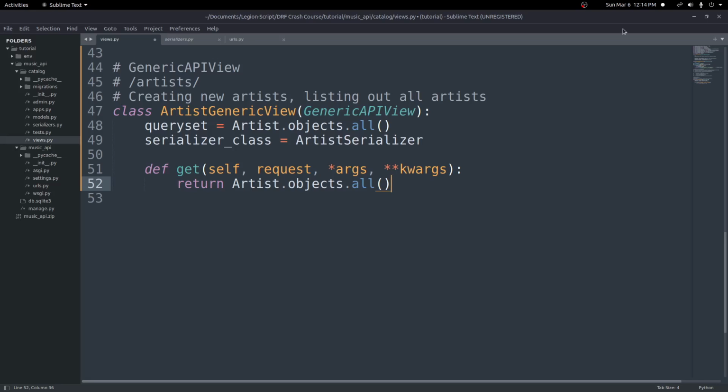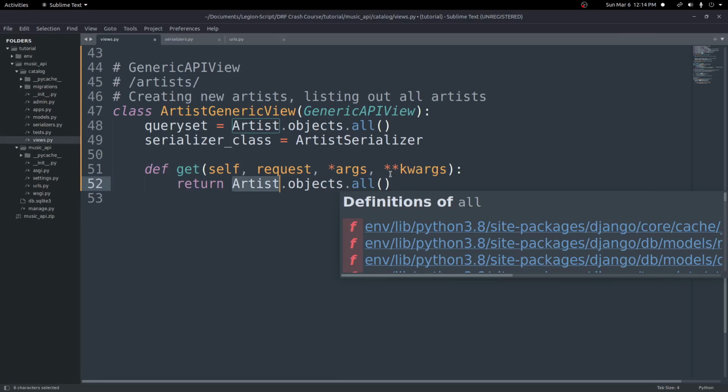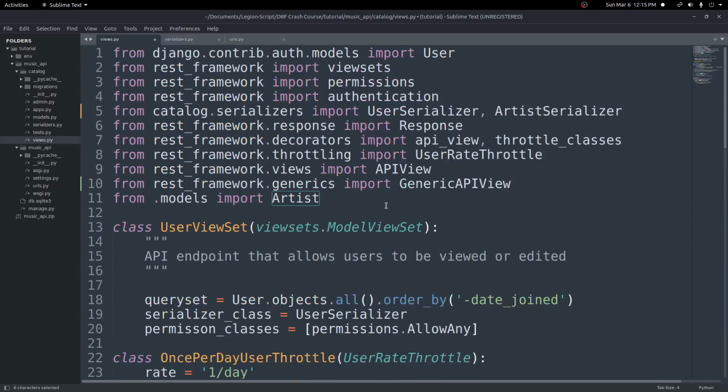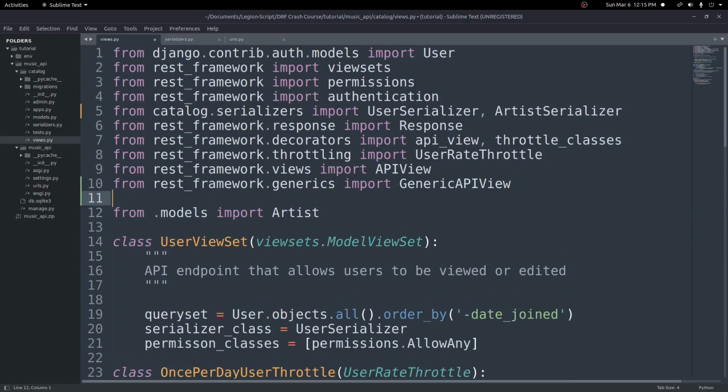So in the case of a get all or a create a new object, that's going to be pretty much the same. It's just going to change what model we're using. So we can inherit that basic functionality from a mixin. If you look in the Django docs, you'll see they have a bunch of different mixins you can use. We're going to stick to a few basic ones right here.